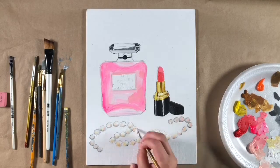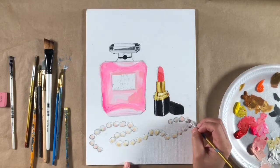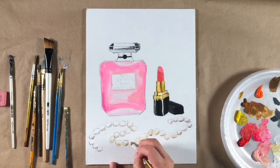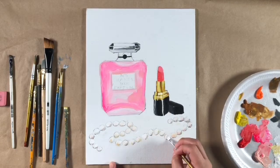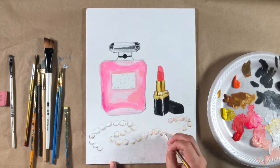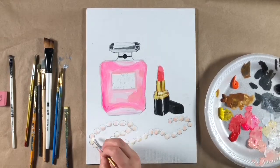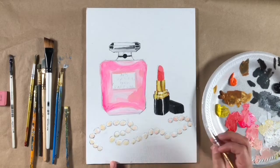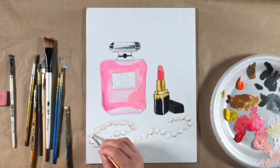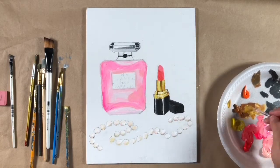So I'm coming in the middle of the pearl. In the middle of the pearl, you want to add a little bit of yellow and a light pink. And then at the very top of the pearl for the highlight, it's going to be just pure white. At times, I'm going to come back and add a little bit of gray back to the bottom of the pearl, but it's not going to be a strong gray. It's going to be a very light gray so that it also has a shadow at the bottom.